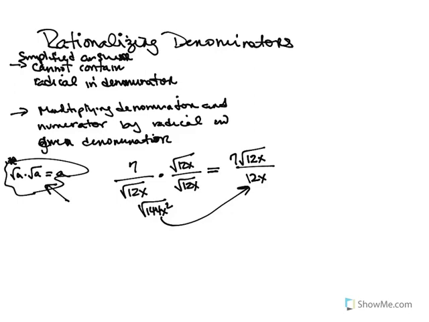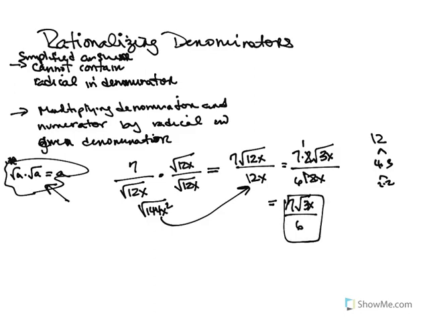So when I look at this problem, I have gotten rid of the radical in the denominator, but I still have to simplify the square root of 12x because that's not simplified. So 12. So I would get 7 times 2 square root of 3x all over 12x. So you can multiply or you can reduce right now. So what I mean by that is the 2 and the 2 inside the 12 can cancel, which will leave us with 7 square root of 3x over 6. Done. Or we had 14 square root of 3x, right?